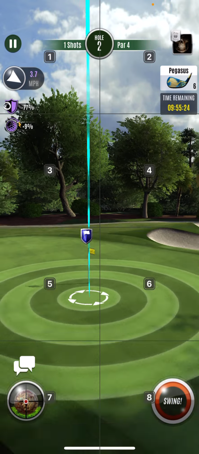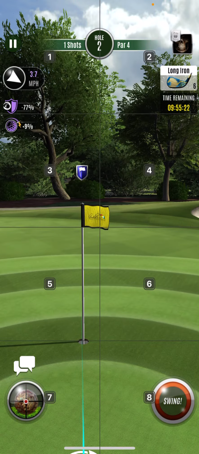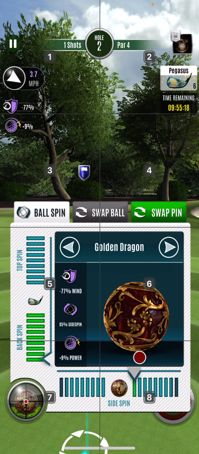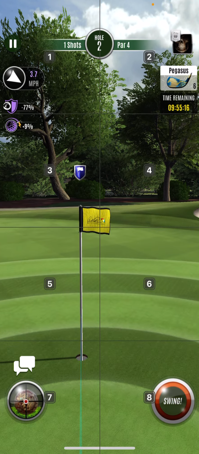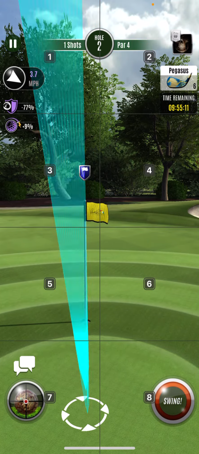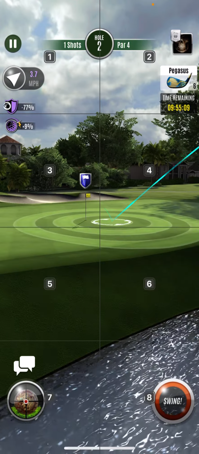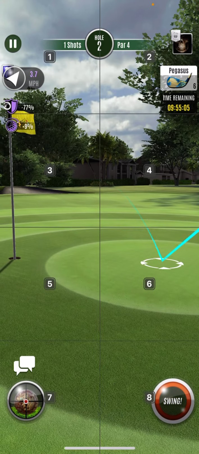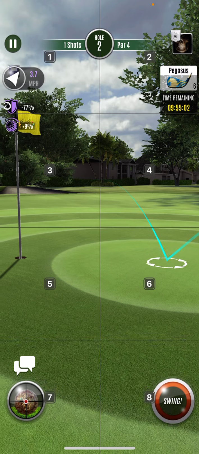Now we're gonna zero in here. And see, that's going to the left a little bit, so we're gonna put on just a little bit of right side spin. Straighten that ball guide a little bit. Now we're gonna take a peek around here and see. That looks pretty dang good right there.